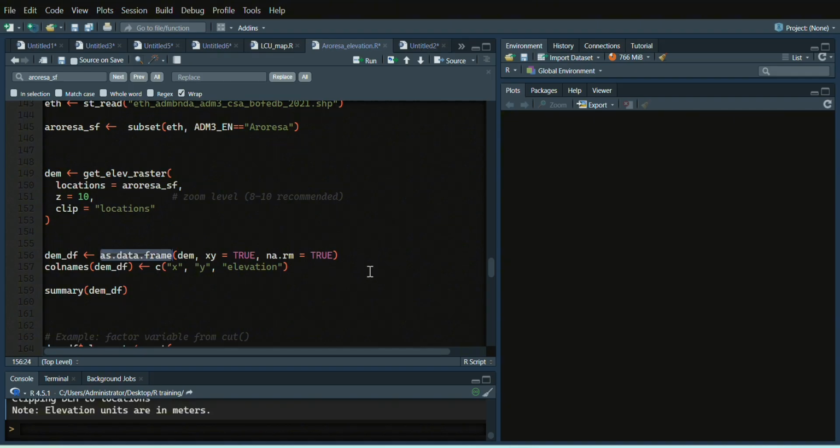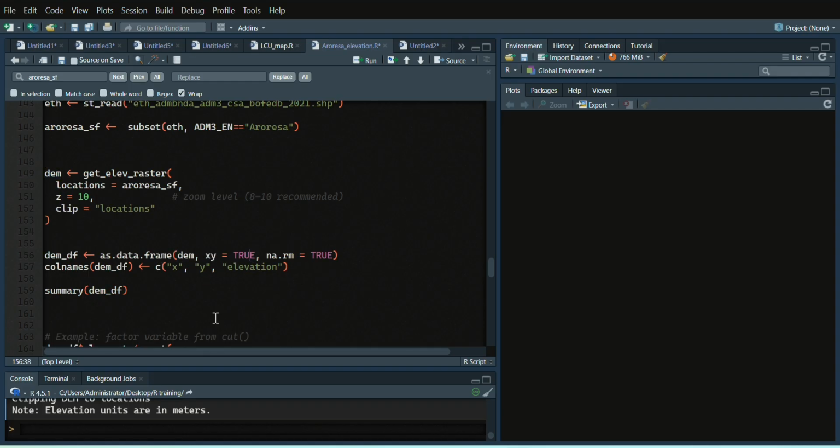After that, we change this to a data frame. A data frame is the most convenient type of data to plot in ggplot, so we have to convert this raster data into a data frame. To do that, we use as.data.frame on the data we downloaded here, and we keep x and y.